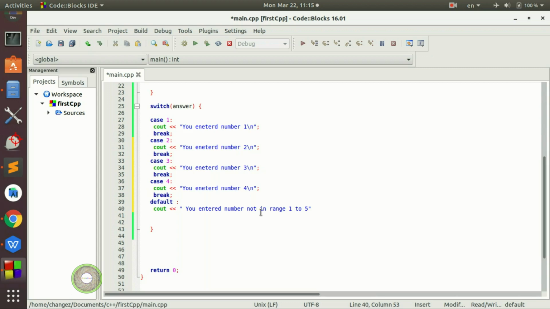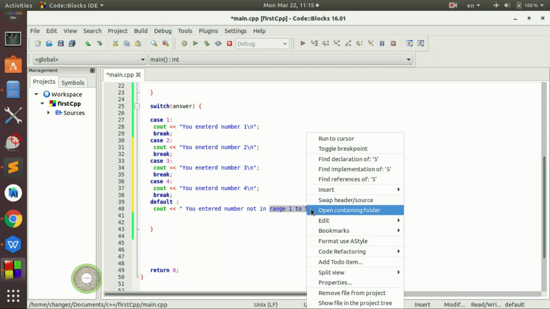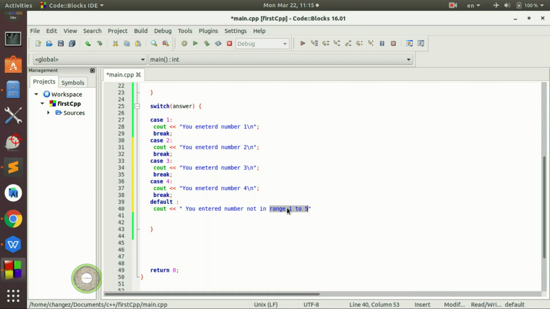Or you can chain this with another cout. We move this, we chain it. Okay, that's quite okay.